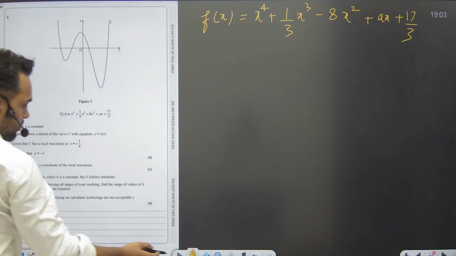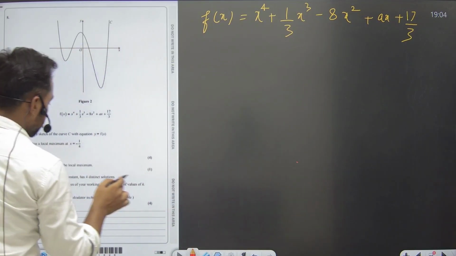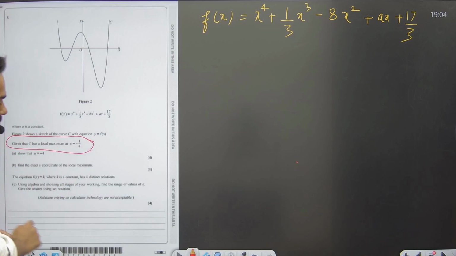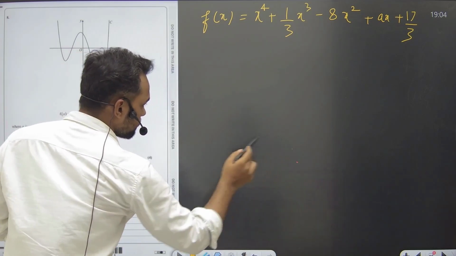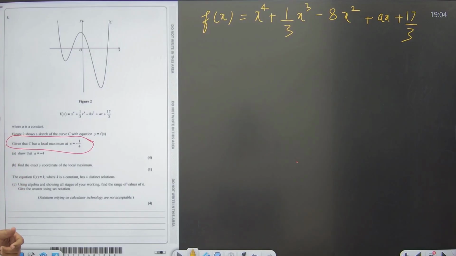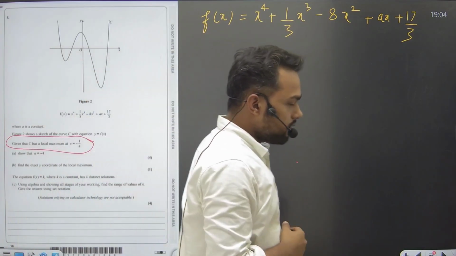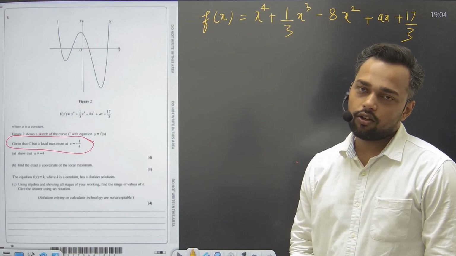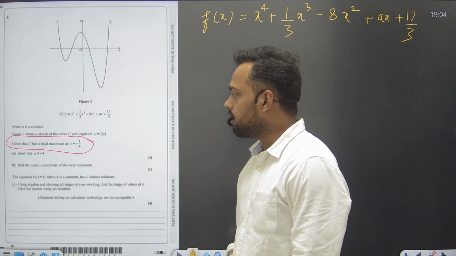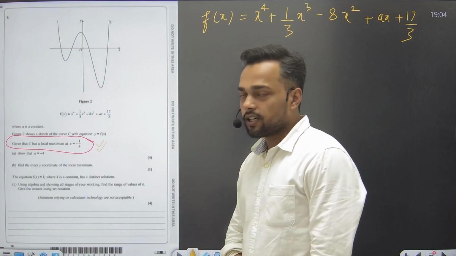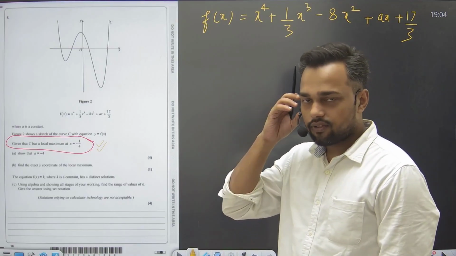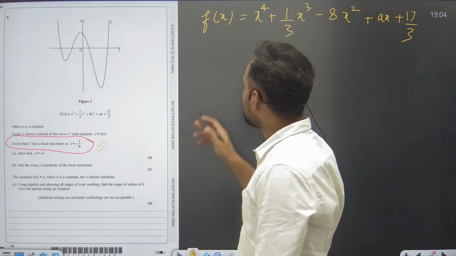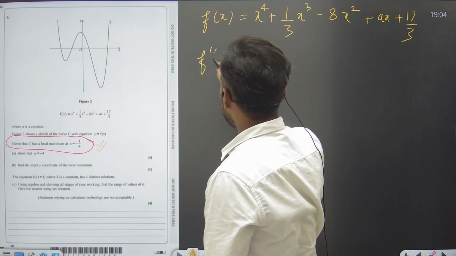Now in the question itself, students, it is mentioned that given that C has a local maximum at x equals to negative of 1 by 4. So in the question it says that at x equals to negative 1 by 4 it has a local maximum. So we know the concept of local maximum and local minimum. How did we used to get this part? We used to get this part after we differentiate the function and equate it with 0. So here what we need to do is differentiate it.